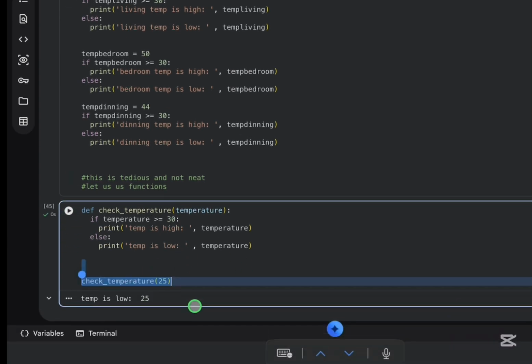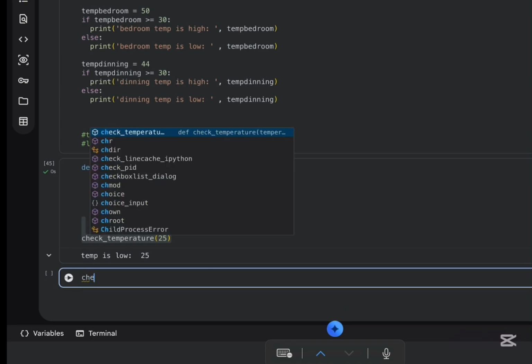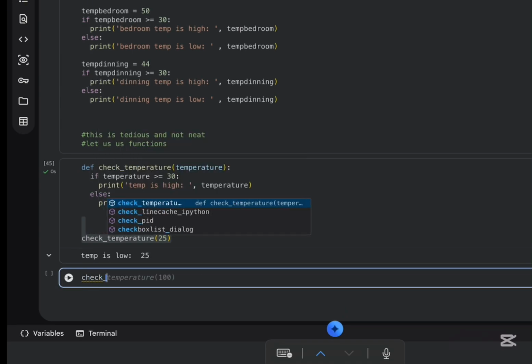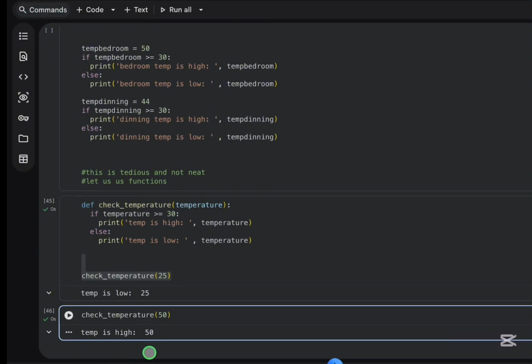So this is what functions do. You can come anywhere else you want to use it. So I can now come again and say, oh, I want to use the function that we used previously. I can come in and I'll write check temperature over here, and then let's see another temperature for the bedroom. It was 50. I can put in a 50 there and I'll run this. It'll tell me that the temperature is high. I don't have to rewrite the code. I just have to call it and put in a value for the temperature, since that's how we defined our function. And then this is what we're getting.